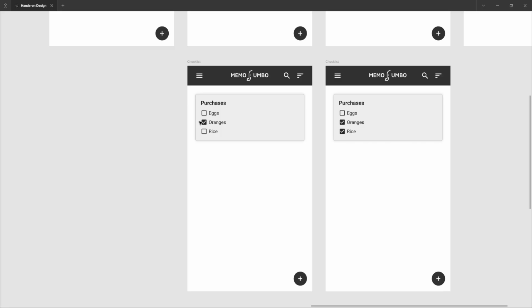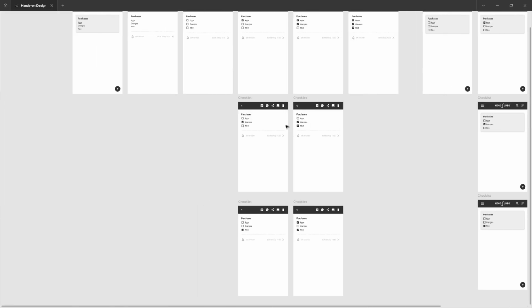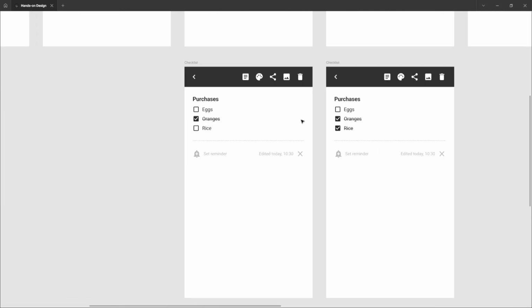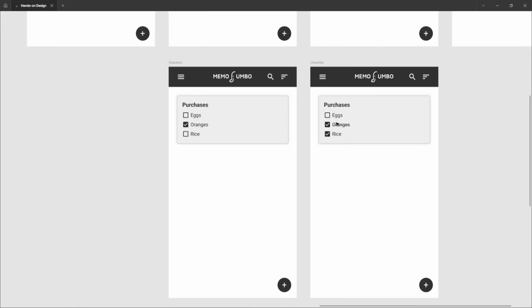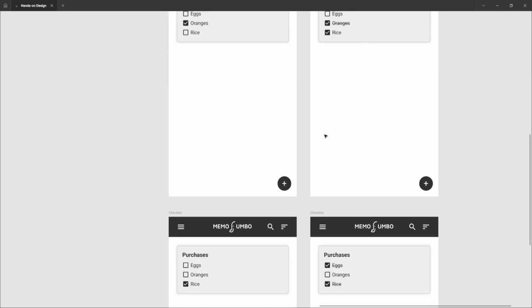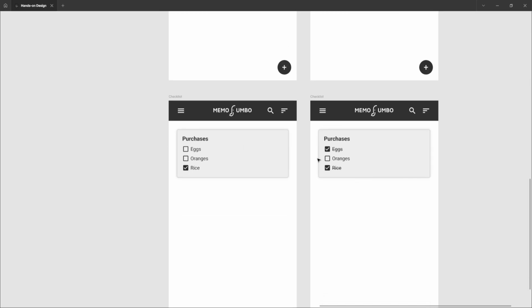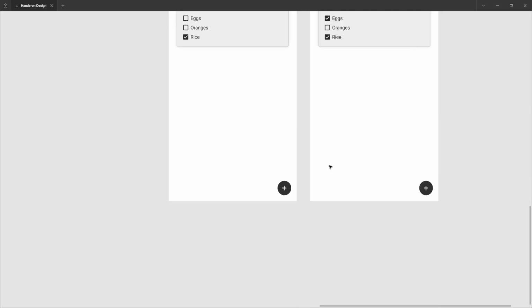So just the middle one selected. But here it's important to mention we are inside of the node, right? We can see the action bar, and also we don't have any card encapsulating the content, but here we do. We do have this container, and we can see the app bar, not the action bar. So we need to have the second one selected, the second and the third selected, the last one selected, and the first and the last selected.